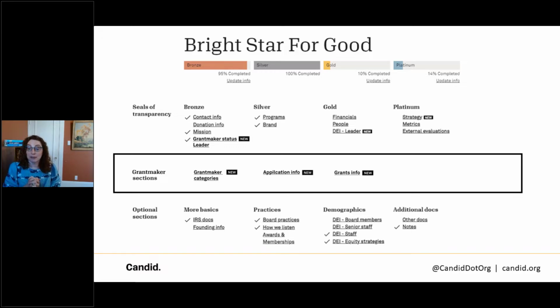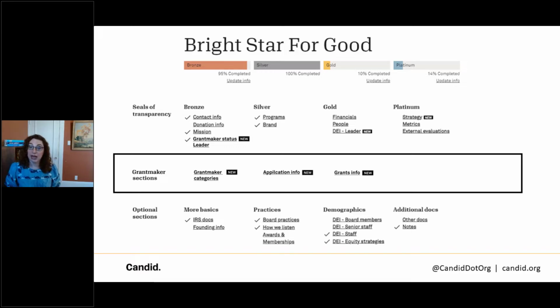And then for grant makers, I want to highlight that we've introduced a new set of questions that are really about how to approach your organization and how to learn about the kind of work that you do. And this is what's particularly important for those who are seeking grants. So I'll actually highlight those more specifically as we go through it. And then I also want to call out that beyond the leader demographics, we do ask about other demographics of who works and leads the organization: board members, senior staff.